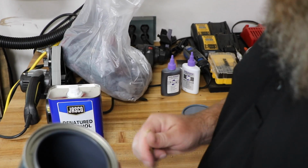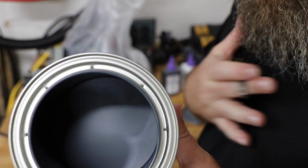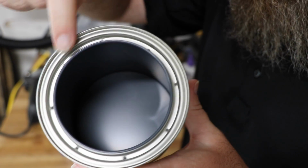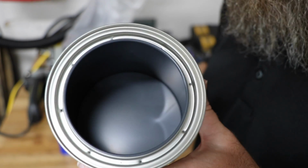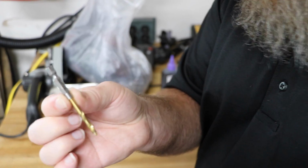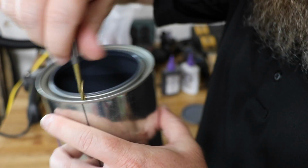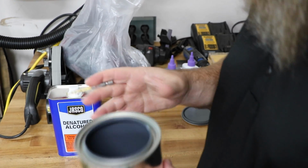Alright, so I just thought I'd pop in real quick before I drill these through. Sorry, my throat is a little hoarse after a 3-day weekend camping. I've made the holes started, and basically just go end to end and kind of crisscross, trying to make them as even as possible. That gives me a nice starting point to take this 5/32 drill bit, which fits perfectly in there to spin, and it's nice and tight. Then I'm just going to drill these out to get the nice hole.